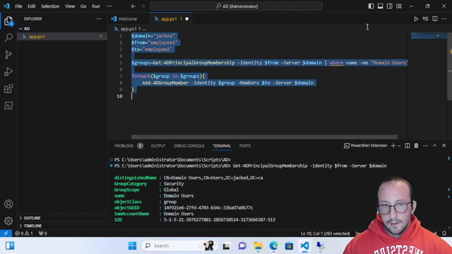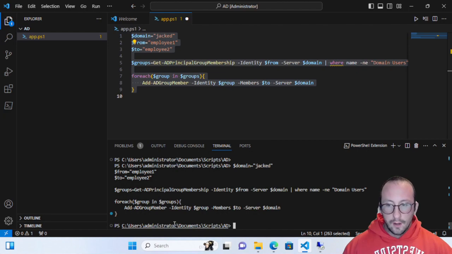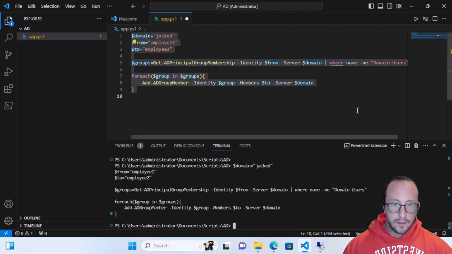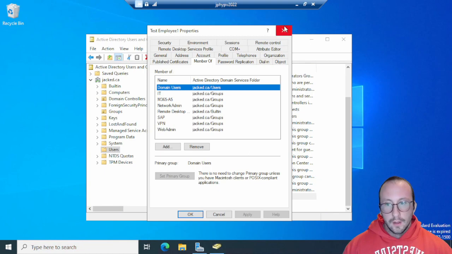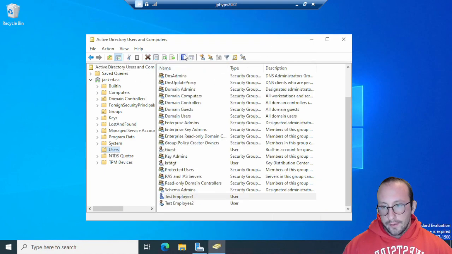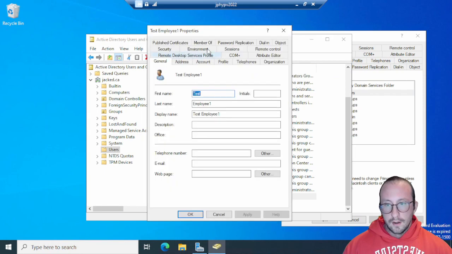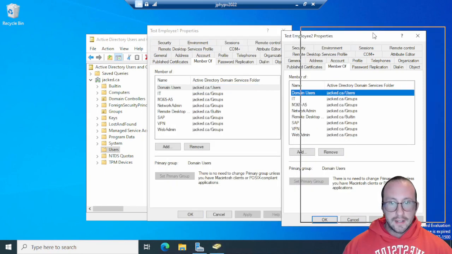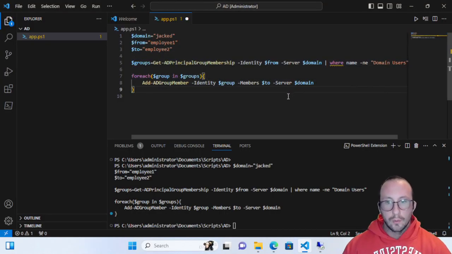So if we actually go ahead and we actually run this code now, you'll see we don't get that ugly error message anymore because we removed that domain users because we know that the users are going to be already part of it. Because you cannot remove a user from domain users. And now if we go ahead and we just refresh this here, we will see that all the groups are there once again. And if we compare them once again, they look identical. So that is the easy way to actually copy groups from one user and bring them to another user.